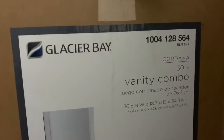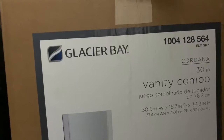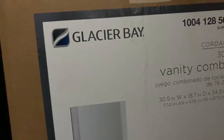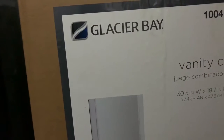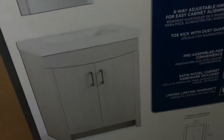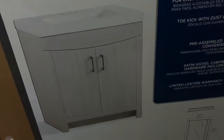Oh, and I was going to show y'all this, what I got at Home Depot, since they always have, probably every year, vanity combos. Instead of buying the mirror or the vanity top, or only the vanity, which is expensive, this is a combo. I did get this one. It's grayish and white. It's a white marble on top, and then it's just grayish, and then the mirror.